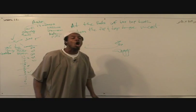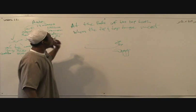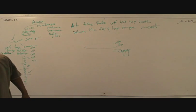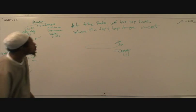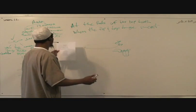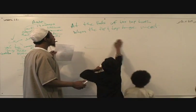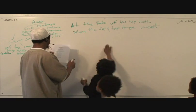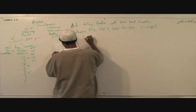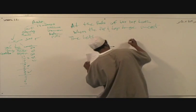The tip of the tongue and the top and the roots of the teeth. That's why he said, when the tip and top tongue meet, the letter Ta starts to form. It starts to form, right? Could you erase this right here, young man? No, it's getting warm. I'm sorry. The letter Ta is getting warm. Why is it getting warm? Thank you. Because it's starting to be pronounced. The letter Ta.